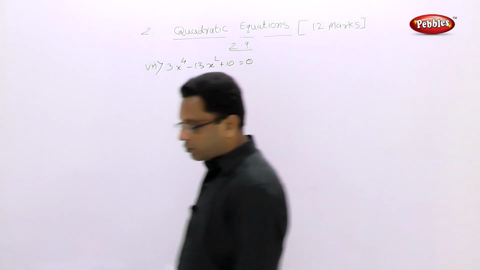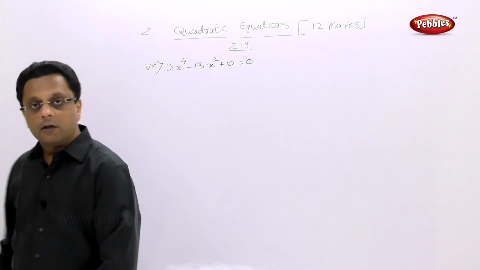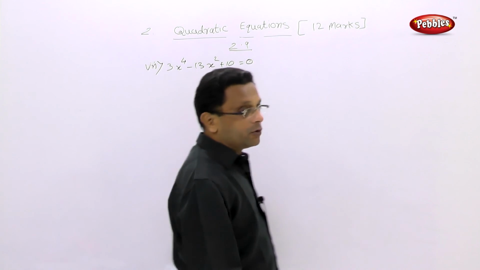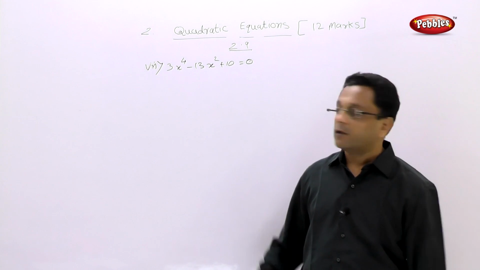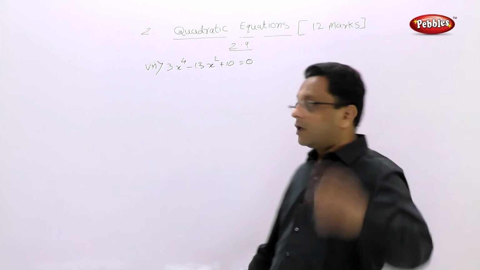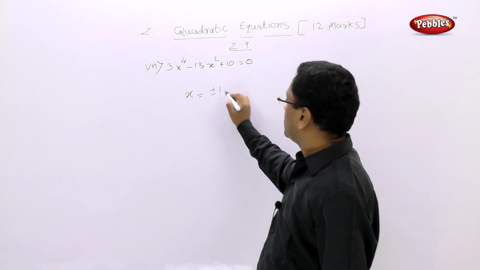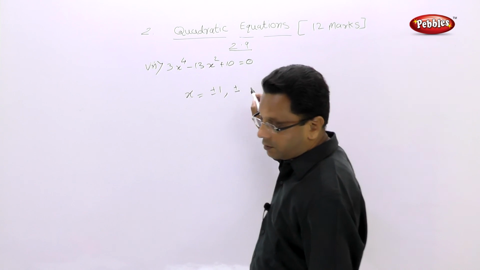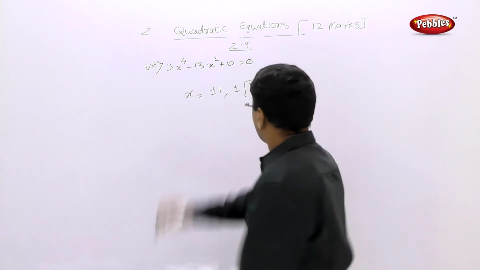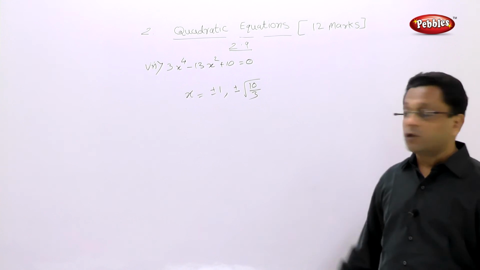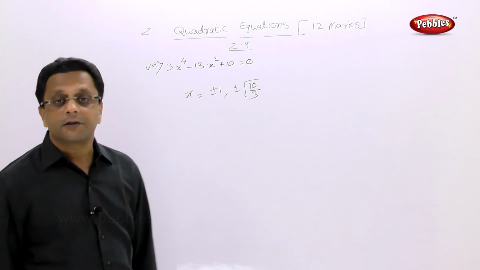Solve that example to find out the value of a and then substitute that in equation a is equal to x square and further find out the values of x. Pause your video here and solve this example. The ultimate values of x answer is plus minus 1 and plus minus root 10 by 3. This should be your final answer. Check your solution with this.